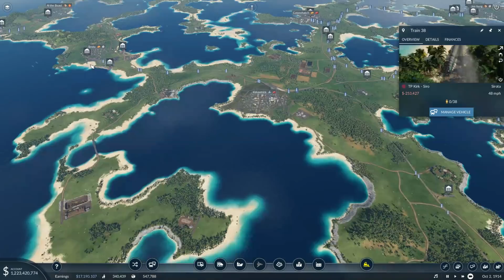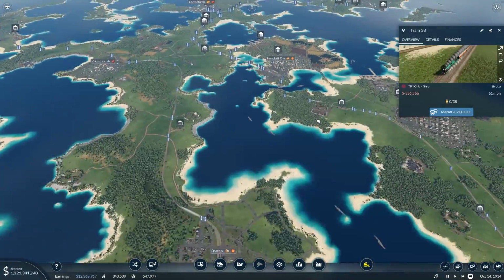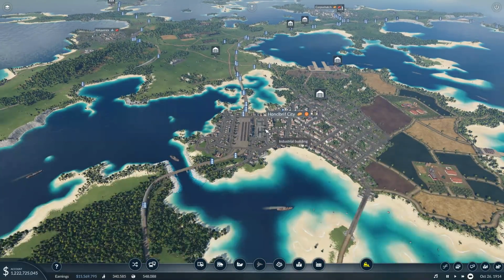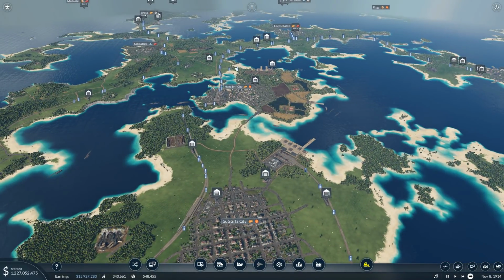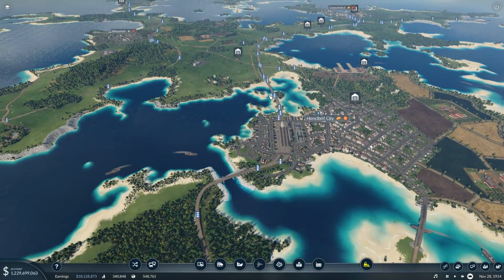We have now got trains running between Sarota, Kirkpatrick, Corpsatch, Kirkpatrick and Barton. Am I going to run them into Uncle Briff City at some point? I don't know. You tell me. Oh, how the hell am I going to make that work? I've been looking at this and thinking, can I run the cargo a different way? Not have the cargo on the railways? Maybe use ships or something? But no. So I don't know how we're going to do this.